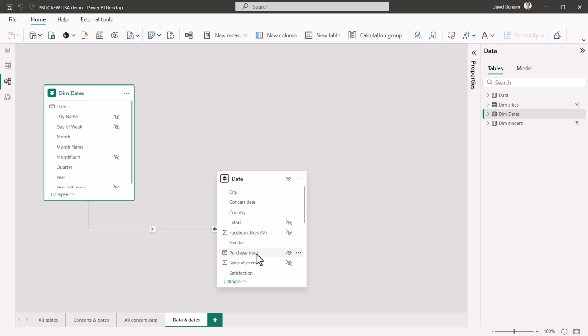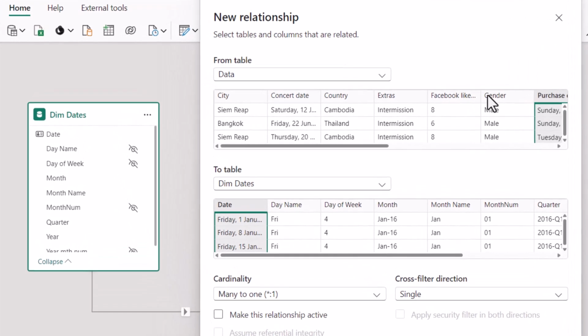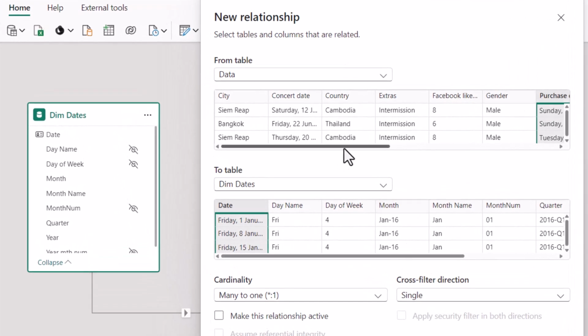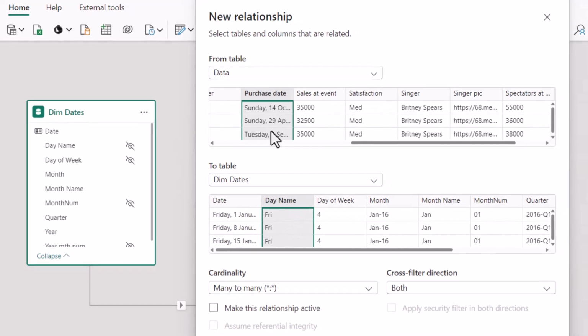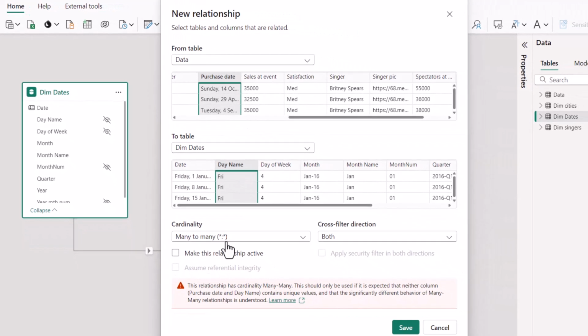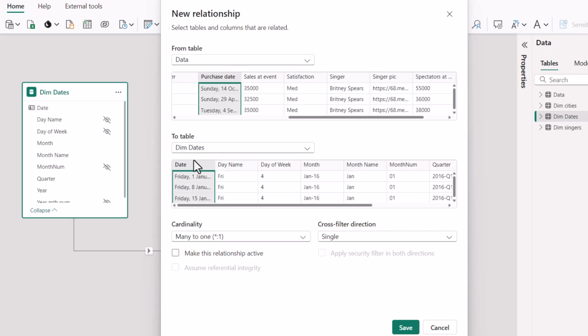Now, if you want to create a relationship, you go to the model view and you can drag and drop this one to this one. And then this will pop up, and just make sure that it's kind of the same. You need to make sure that there are unique values in one. If you have a proper date table, then that won't be a problem. But of course, the same technique applies to non-date scenarios as well, which I use quite often. If I was to create a relationship between these two, it would be many to many, and that is not what I need to do. So make sure there is unique in one table, which is typically called the dim table, the dimension table.